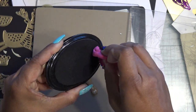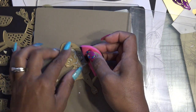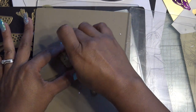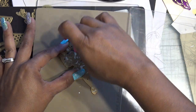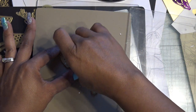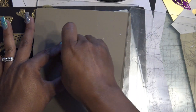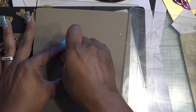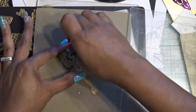I'm just going to take this little sponge, and yes, I did order some finger daubers on AliExpress, because people were recommending that I should do that. And I'm going to try to be careful not to get into that little red spot where her mouth should be red. But I'm going to color this in. So this is basically going to color in her hair for you. And the eyes really get in there.